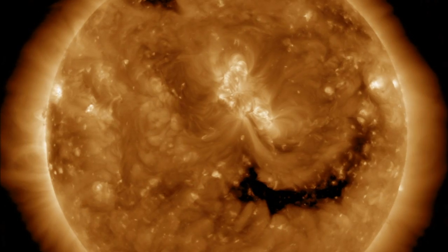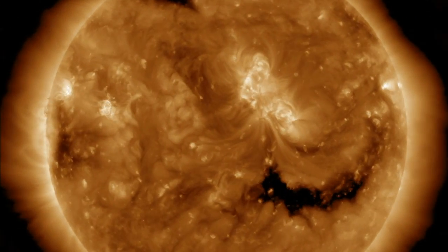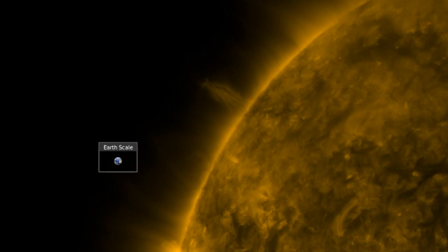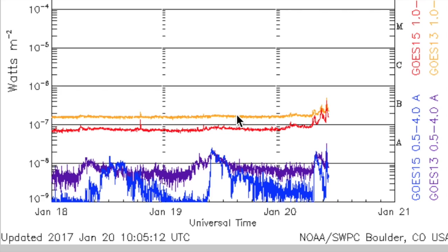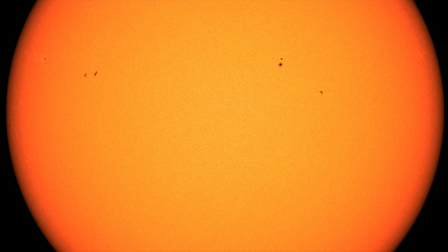Despite the fact that Earth-directed eruptions are still absent, we're finding significantly more surface activity than in previous days. Let's begin with the solar tornado. We've been watching him dance over the northeastern limb, but this will be our last sighting as he rolled up into the corona while lifting and released with a snap. The CME will miss our planet. A slight rise in solar flaring is presenting on the X-ray flux. Eyeing the northern incoming quadrant from SDO HMI, we see the birth of two active regions, each with numerous sunspots. These add to the disk total as we've still got those previous groups crossing the disk.